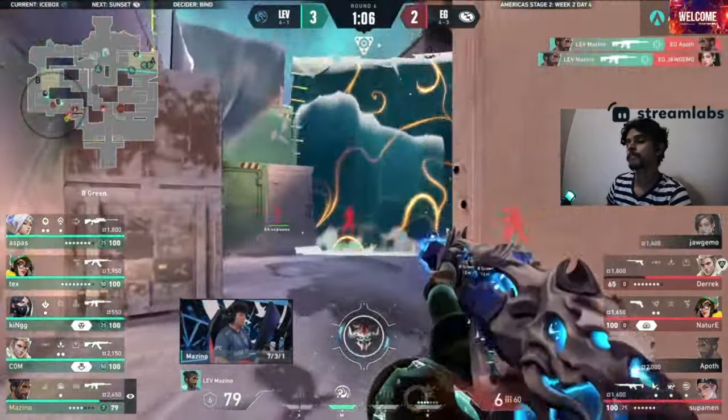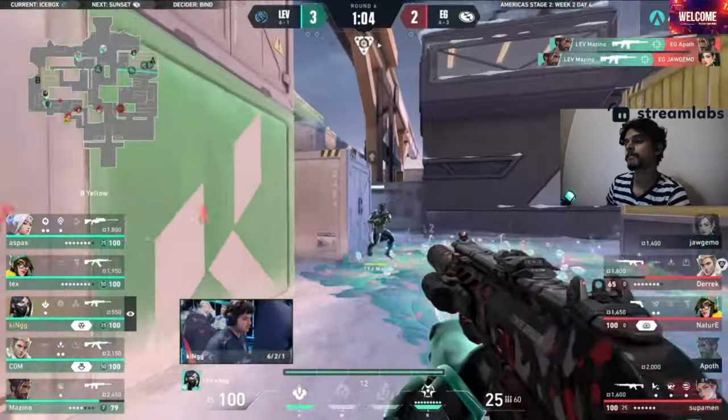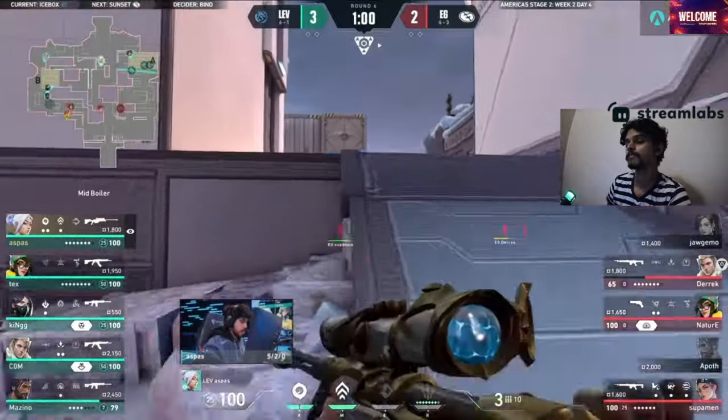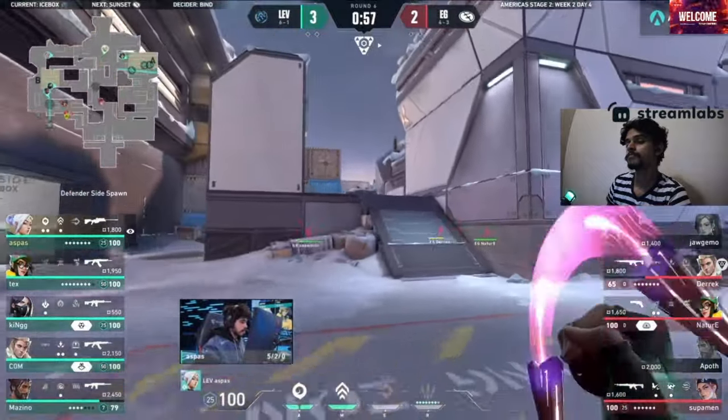They're just walking through the wall. What is going on here? Mizino is just right there for two easy kills. Can back up into the one-way, too. Nice round not going the way of EG.